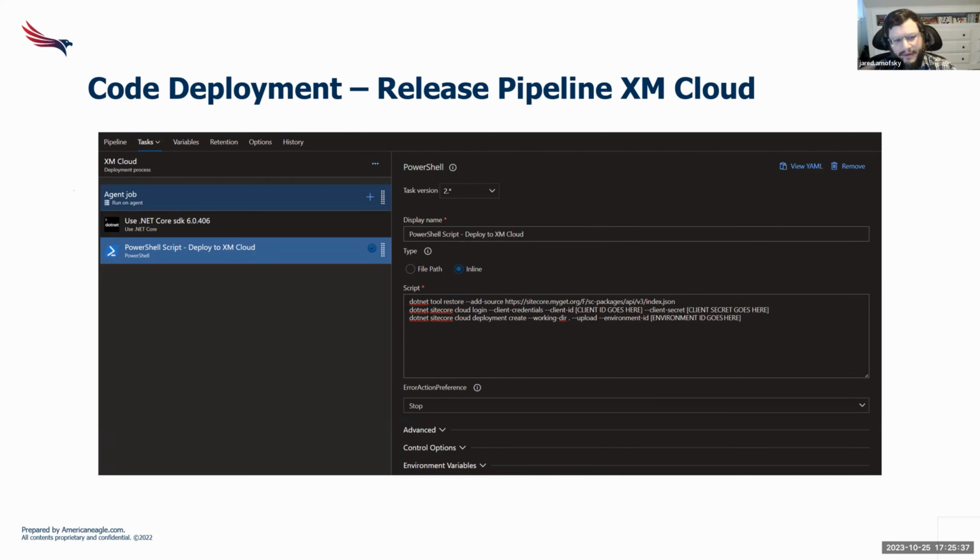And something I want to make note of is when you do this deployment, anything that's in your SCS folder or your SCS structure, your module JSON, gets made as an item as a resource when the image is being created for your XM Cloud instance. So it gets baked into the creation of that XM Cloud that happens at build time. So it's important to just keep structural things in there.